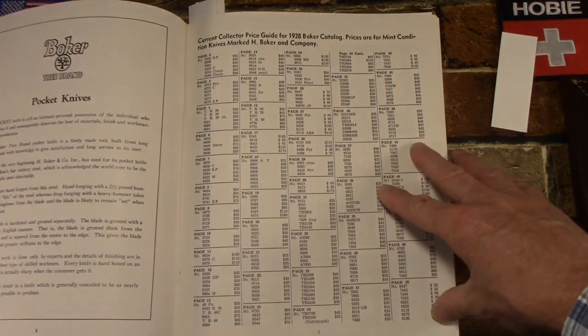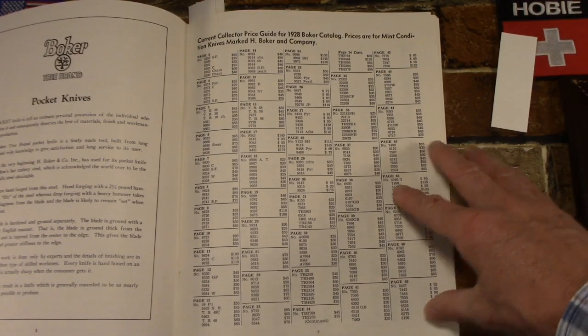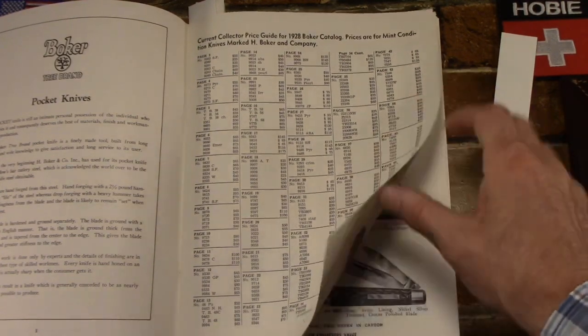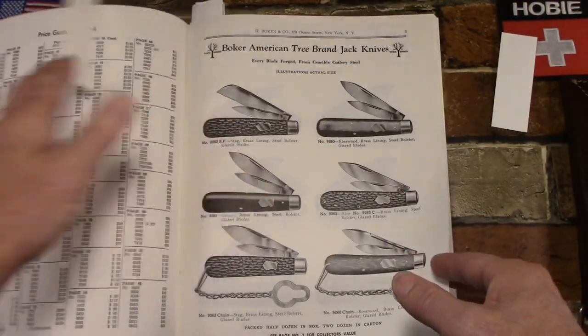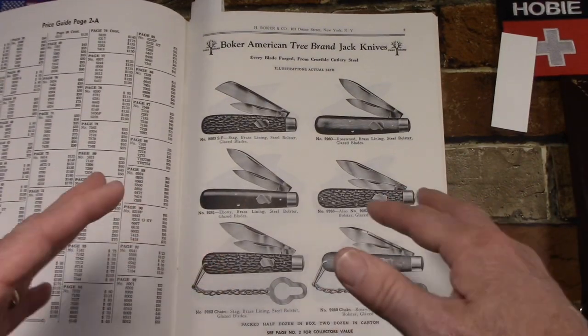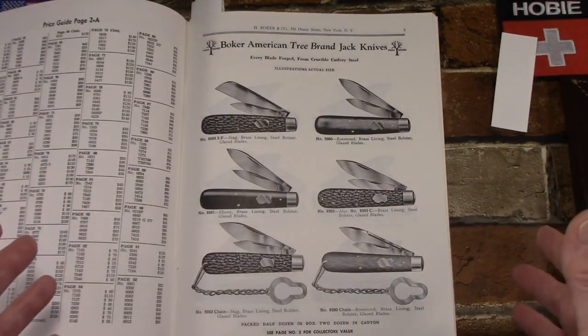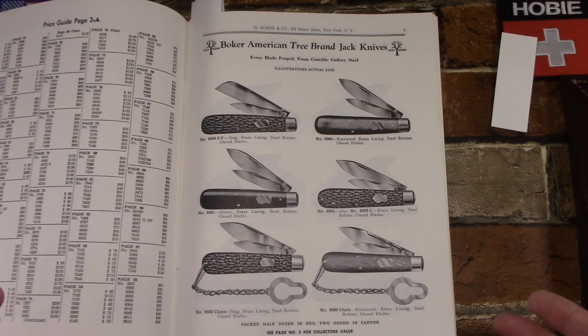It's really kind of laughable because you can find a really rare, elaborate knife in here and they're saying, you know, in mint condition, $125. Right. So just to kind of go through here, I've marked a couple of places. First half of the catalog is on the American Tree Brand knives, the ones made here in the U.S., and then the back half of the catalog is the imported knives from Solingen, from the Boker manufacturer in Solingen.